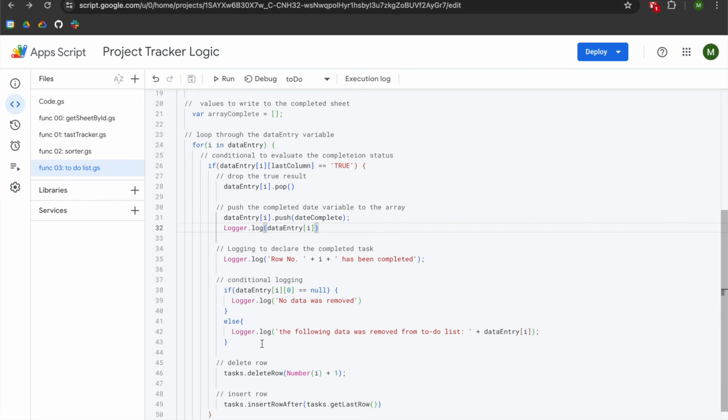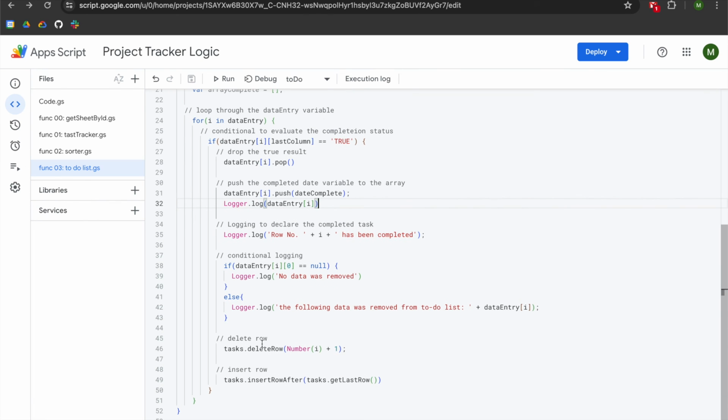This conditional logging in here is just a helpful way for you to see what's going on. The real thing that you have to add, or everything else needs to be removed except for these two rows here. You need to make sure that you have delete row where you're referencing your tasks sheet, which is referencing your to-do list sheet ID. And then you're just going to want to insert rows after so that you always add a row whenever you subtract a row.